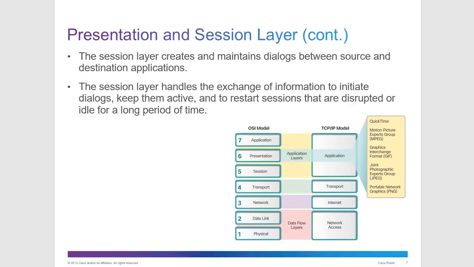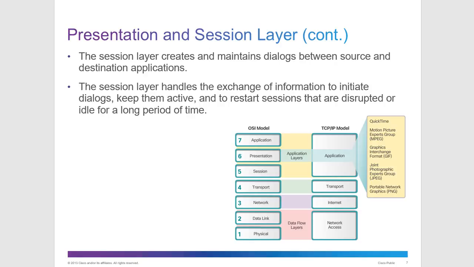We have the session layer as well, which may confuse a little bit, but don't let it confuse, because it sounds a lot like the transport layer, which we just discussed in the last chapter. It says the session layer creates and maintains dialogues between the source and destination applications. We said that was the job of the transport layer last chapter. The session layer handles the exchange of information to initiate dialogues, keep them active, restart sessions that are disrupted or idle for a long period of time. Yes, it does do that. So the session layer has that responsibility.